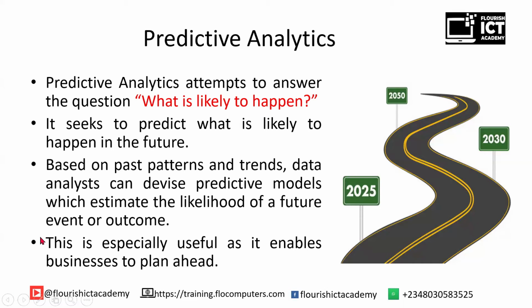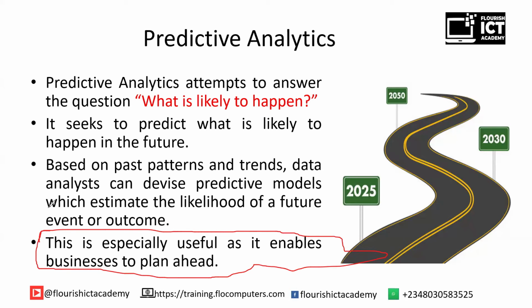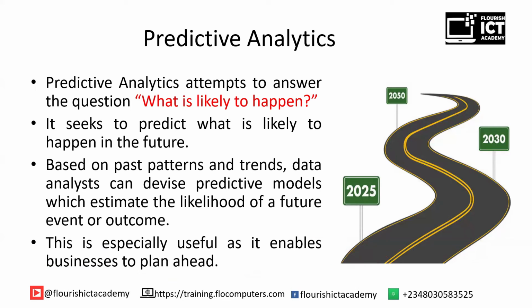So this is especially useful as it enables business to plan ahead. This particular predictive analytics can help a business, whether you're looking at the rent, looking at different aspects of life. By the time you look at the trend, you have the question, why did it happen? And then you'll be able to predict what is likely going to happen in the coming year, right?